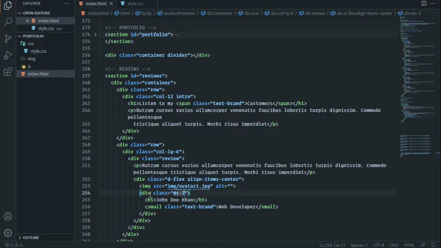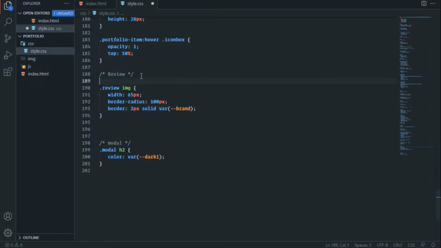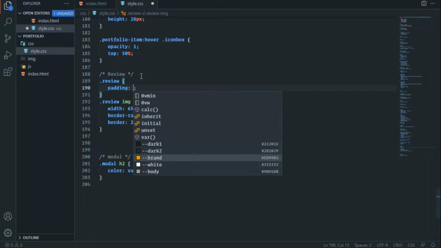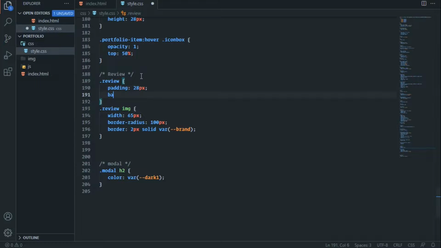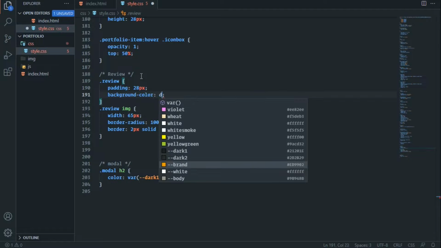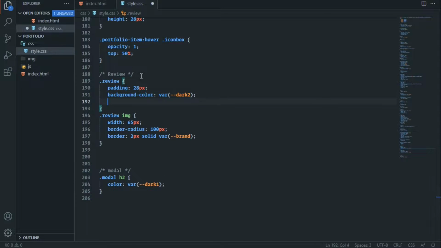Okay, looking good. And I'm gonna give a padding like 28 pixel. I'm gonna give a background color dark 2 and give a border radius.